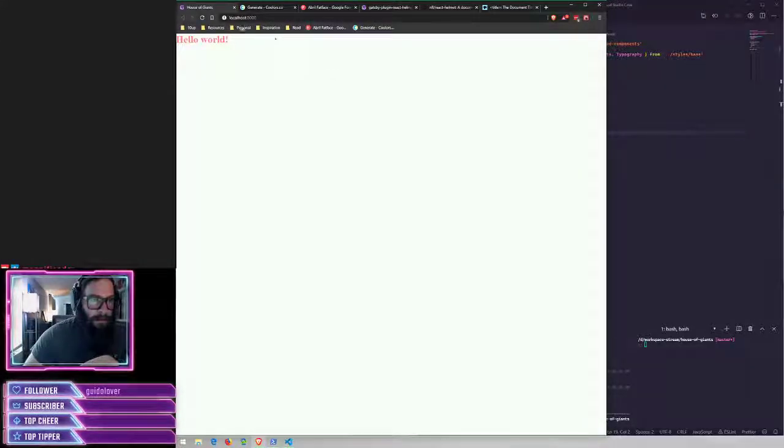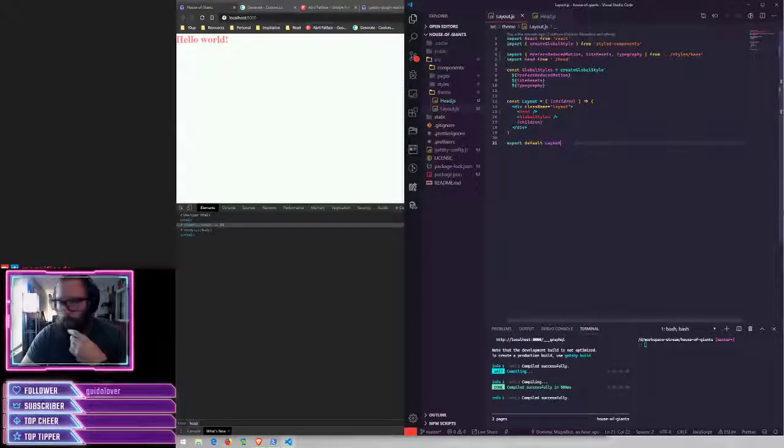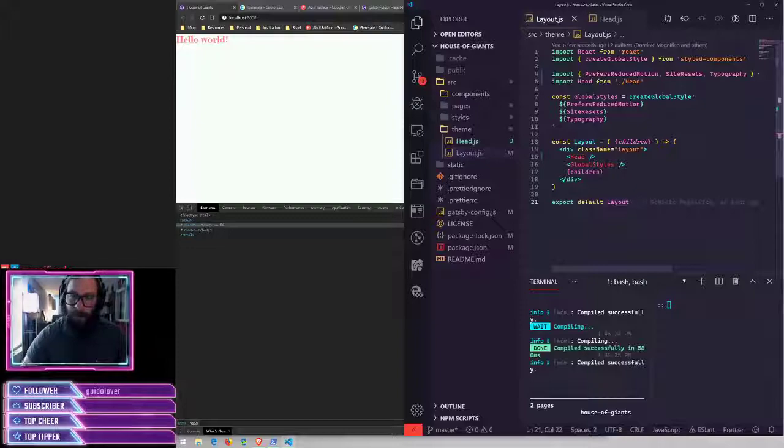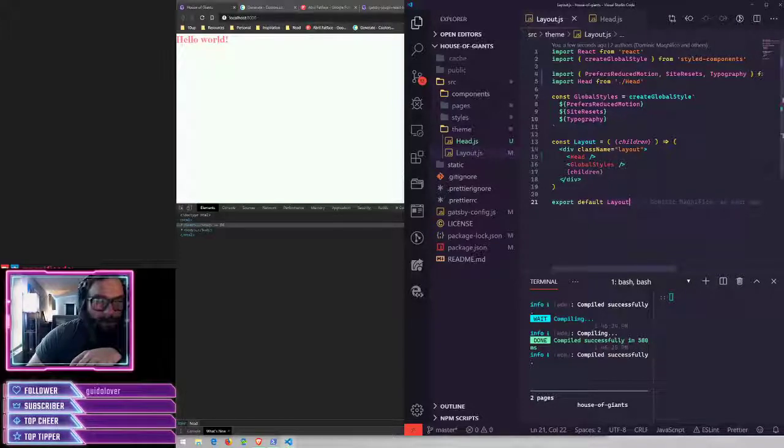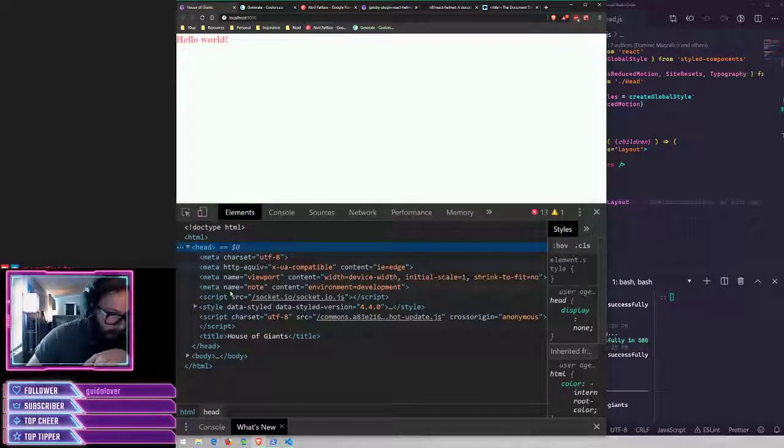So I'll save that. There's no errors. And it just ended up hot module reloading for us, and the title's there. So if you look at the markup, this is probably hard to see. And actually, you know what? It's frustrating. I'm going to go ahead and blow up that text a little bit so it's easier for you folks to read. I'll run through this one more time just to make sure that it was nice and clear. Anyway, in the inspector, I'll blow that up a little bit too. We can see that the title's being output here.